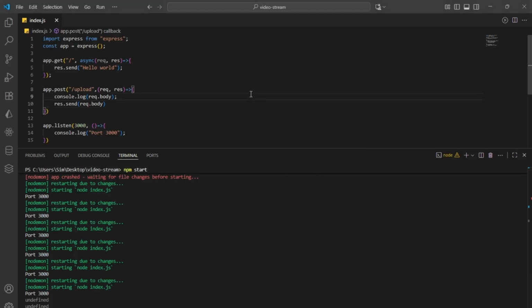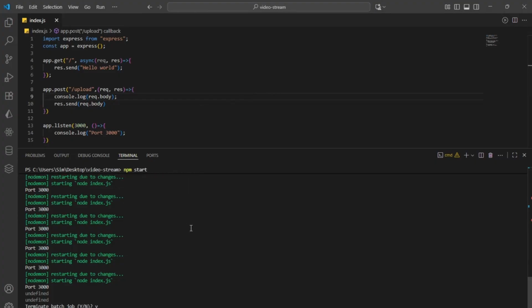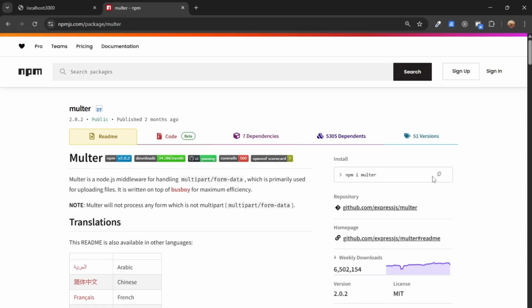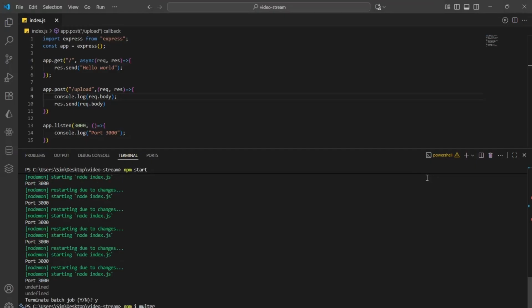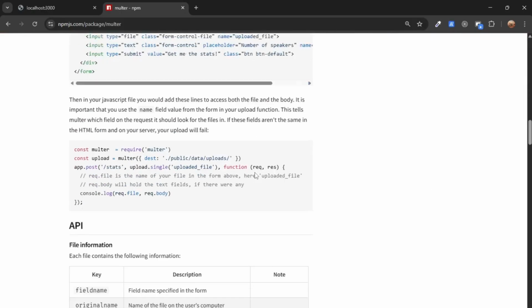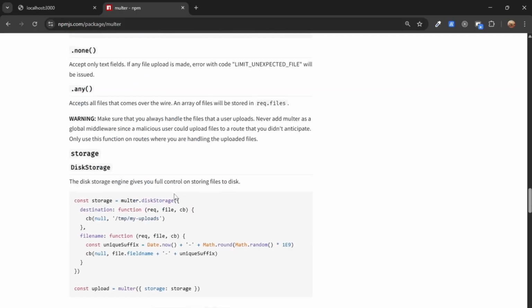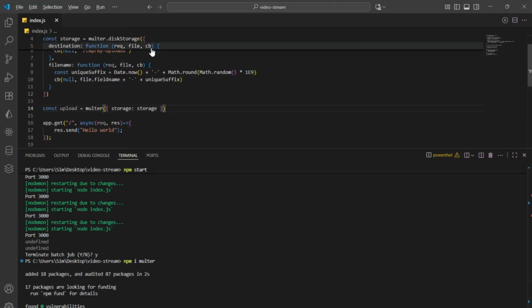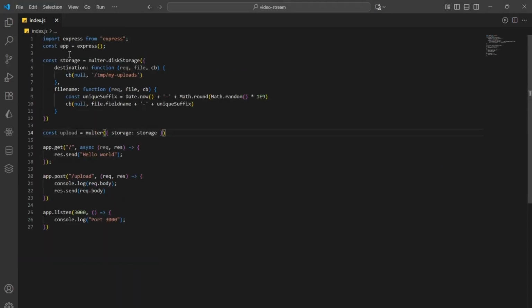Okay. So for getting the form data, we have to use multer. So I go to Google Chrome and search for multer. I go to npm.js and copy the installation command. Okay. I paste that. Then I go to the bottom, and here I found something like disk storage. So you just need to copy the disk storage code, which is middleware, and that is done. Then you have to write the path. Let's say I want the video to be stored in the videos folder.